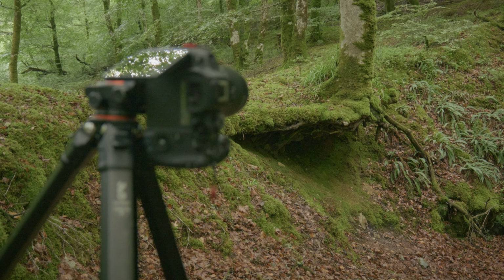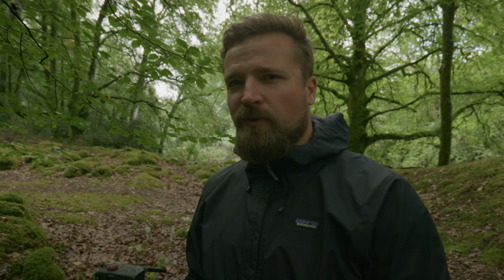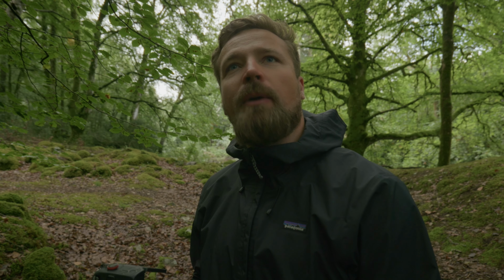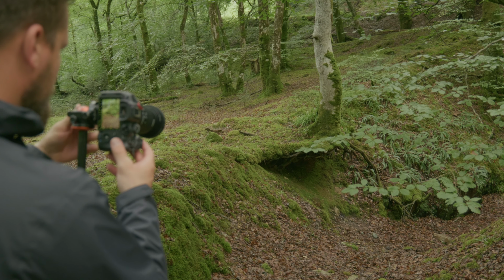The difficulty with this composition is that from the best angle where you can see the overhang, you're shooting upwards into the forest. Very bright behind it, lots of speckled light, which doesn't look very good with woodland photography. If I was in a rush, this is the exact spot I would take the photo from and just move on. But I think I'm going to do a little bit of looking around to see if I can give this image a little polish.